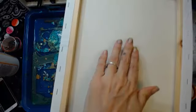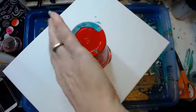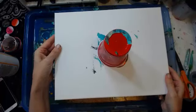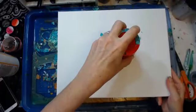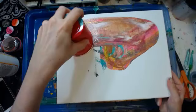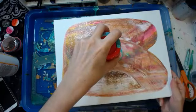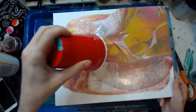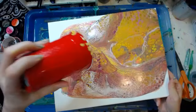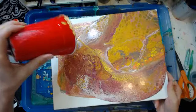And you can see we have cells already. I mean, it's full. I went with a bigger cup. And I may get mud. May get, you know, the copper may have been too much. Oh, I do have some pretty cells.